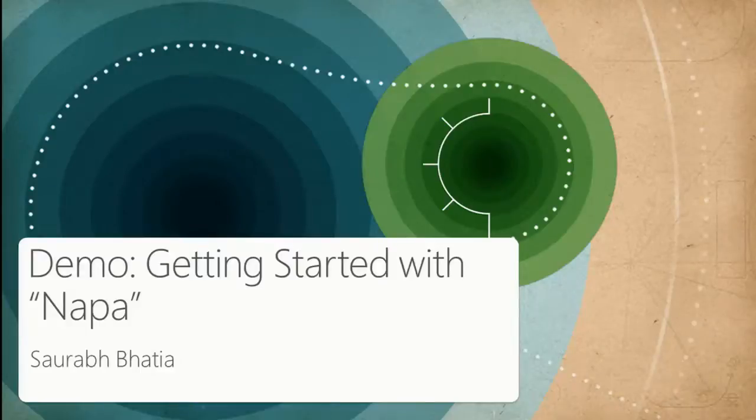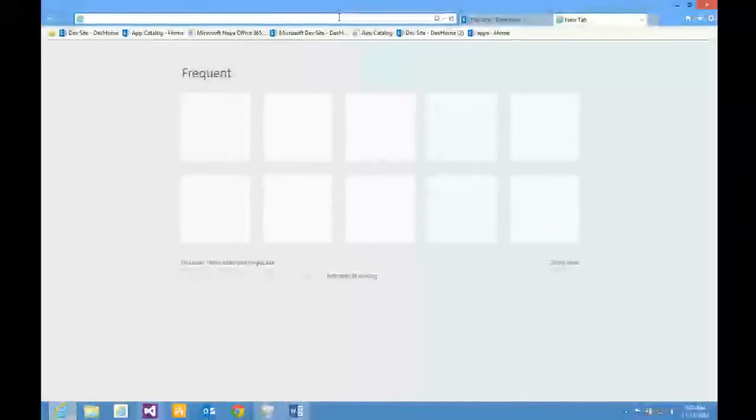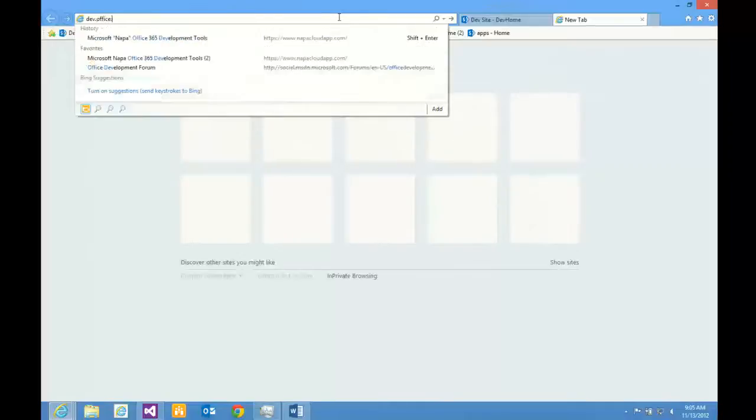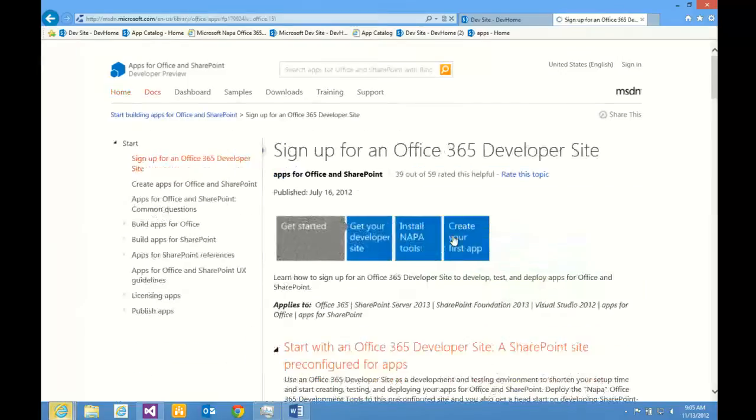So, in case you haven't heard already, if you're a developer developing apps for Office or SharePoint, the one site you want to go to is dev.office.com. It's the developer dashboard for building these apps for Office and SharePoint, with lots of documentation, some neat videos out there, and most importantly, you can go in and sign up and get an Office 365 developer site. Now this developer site is much like any other SharePoint site, but with the key difference that it allows you to side load your apps. What that means is you can debug against this O365 site right from your box, right?